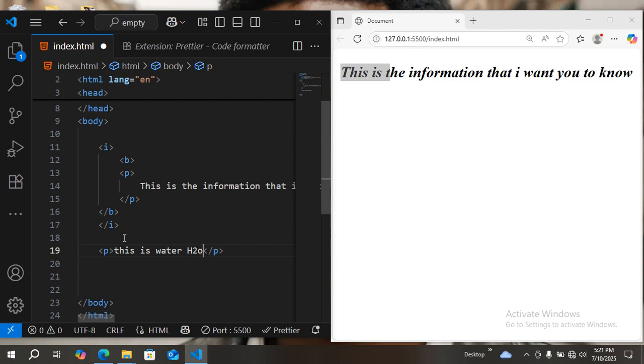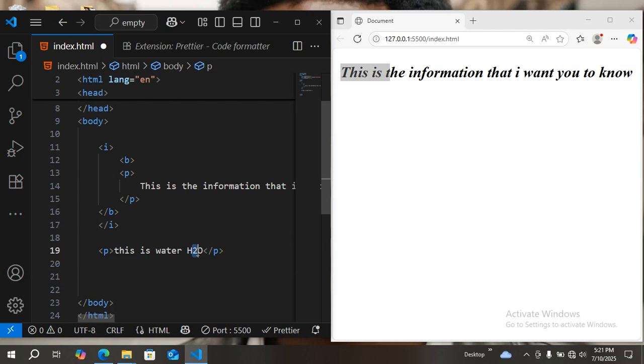So how can we make this one a subscript? We should make it a subscript. How can we make this 2 a subscript?